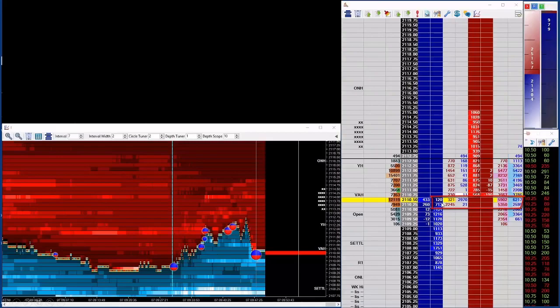Therefore, it's an area I want to keep my eye open for, because if I believe that a lot of people are going to participate in an area, then that's where I want to start looking at the market. Now, with all of these trades here, these 5,350 that are sold into that, we're going to have a lot of people positioned in this location. Many of those are going to be short-term traders.